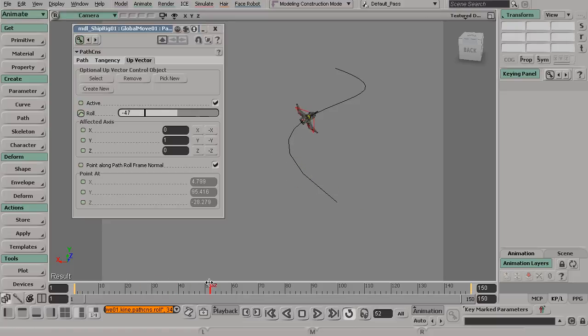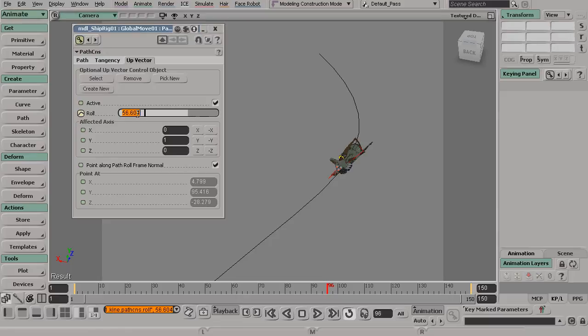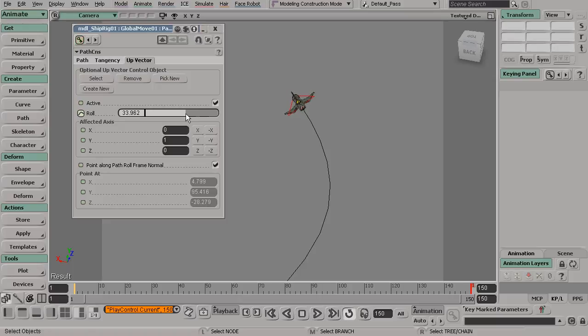We have a few more keys to create. Let's go ahead and continue. We're getting to another extreme in our curve, so we'll need to have the ship bank in the opposite direction this time. So let's say we do that on frame 96. This time we'll change our value to something positive. I'd say about a value of 56 would work, so we'll go ahead and type that in, create our roll key. And now at the very end of the animation, we can remove some of the roll. So let's say about a value of 24. We'll put that in and create our last roll key.